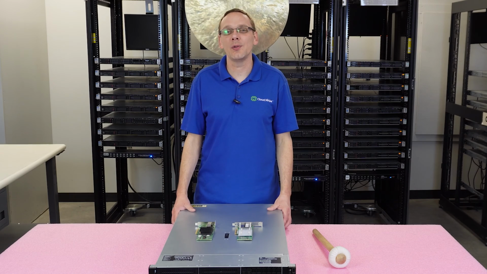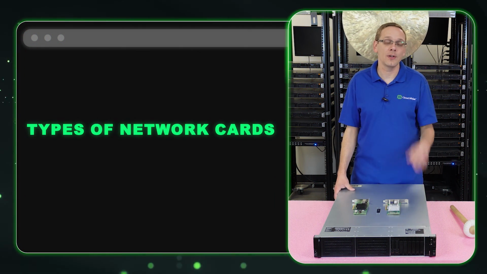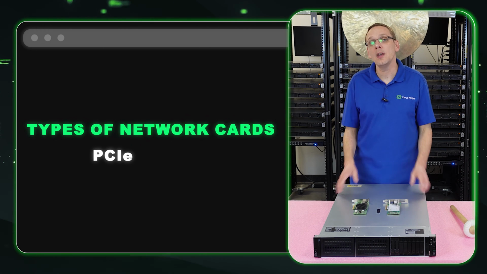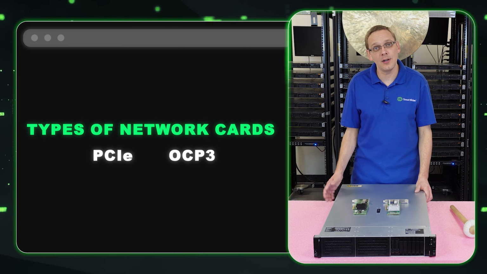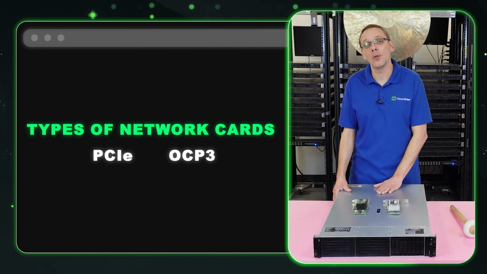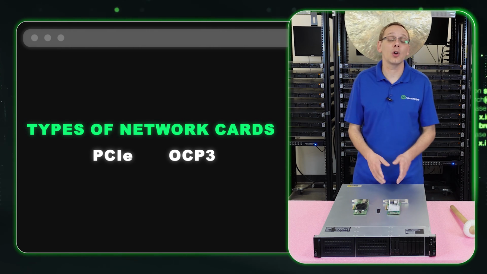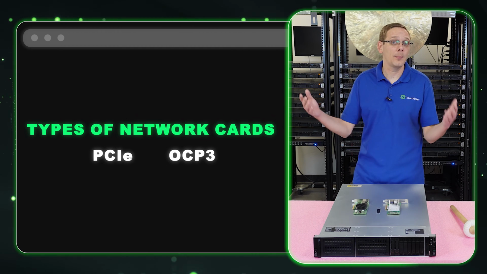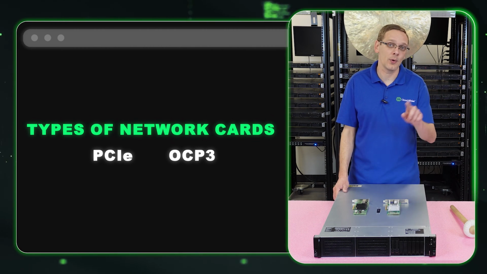All right, so here's what we're gonna do in this video. We are gonna go over the different types of network cards, which really there's just two different types. There's PCIe, which you see in front of me, and there's OCP3, which means yes, there's two OCP3 slots in your DL380 Gen 11 server, one for the RAID and one for the network card. And yes, you can use an OCP3 network card. And if you wanna shove in a couple of PCIe network cards, you can do that as well. So you can have multiple network cards. I did wanna point that out.